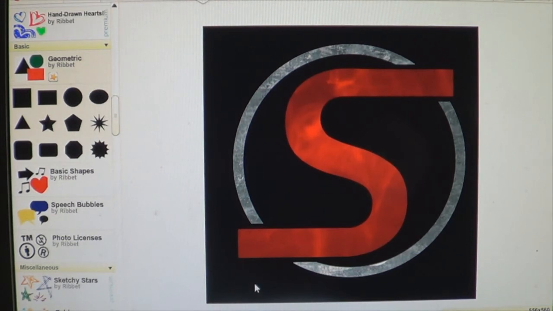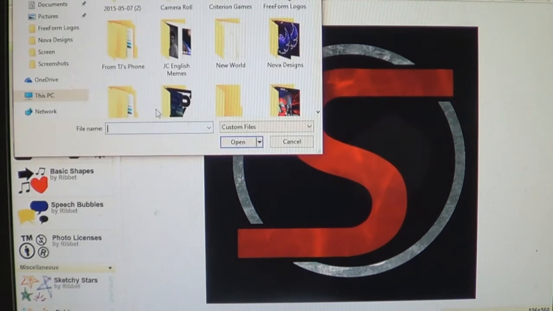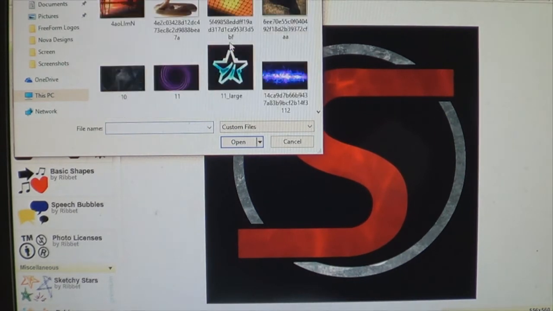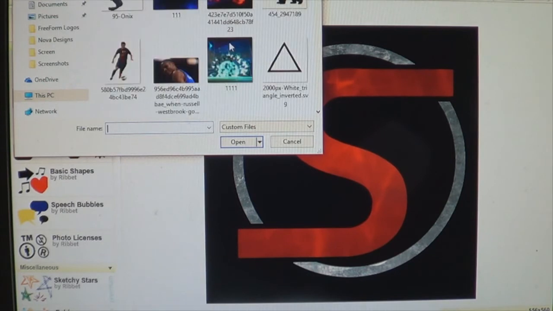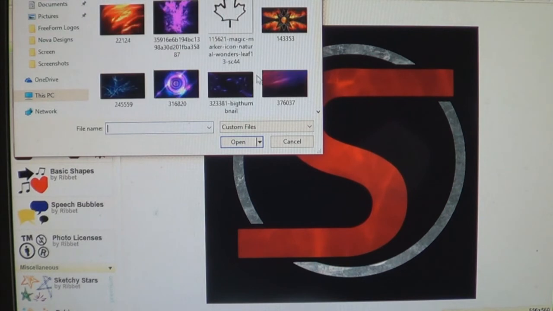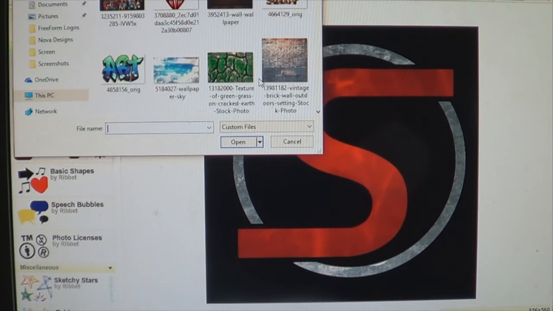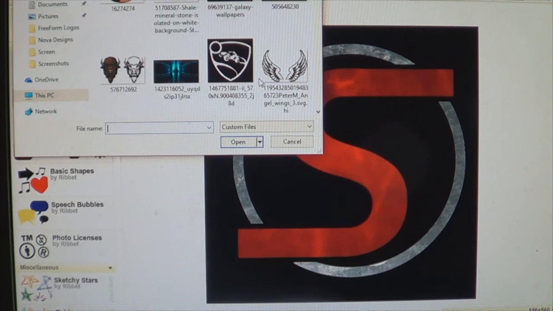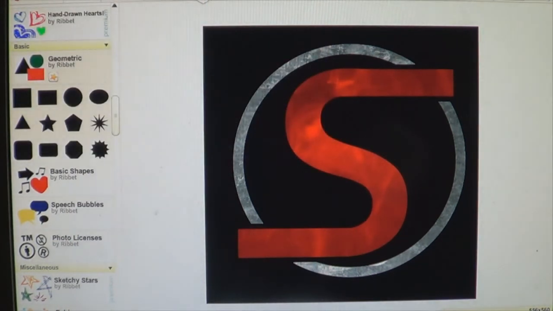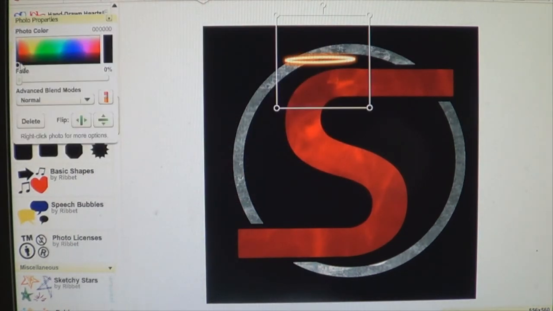We want to add a little sparkle to this. Let's see, what do we have? You know what, guys? I think we're gonna add a nice red halo to it, just to keep that Rocket League soul. You know what I'm saying?